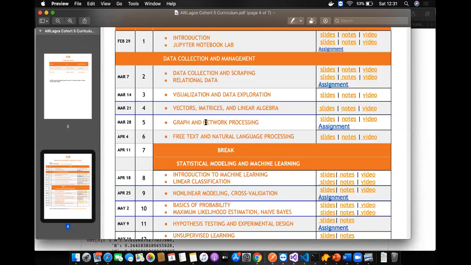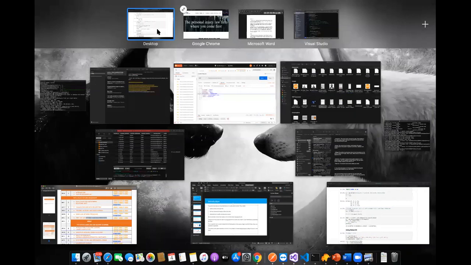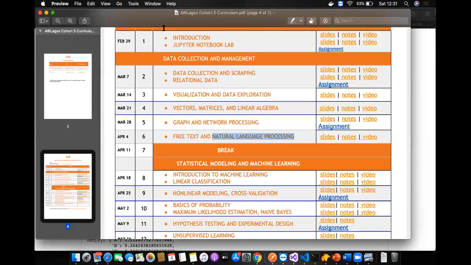But for this natural language processing and free text, what you're going to be doing is learning how to pre-process natural languages. I won't go into details of what it entails. You go through the materials. But what I want to say is that sometime within the week, maybe on Tuesday or Wednesday, I'll be sending out a practice as usual. And let me share my screen to see. Let me change my screen to where it is so that you see what I'm trying to say.